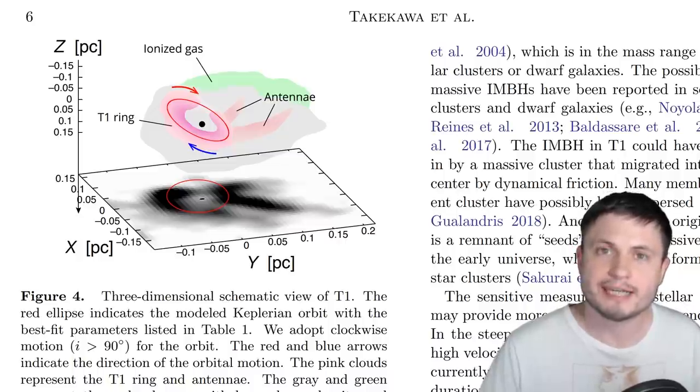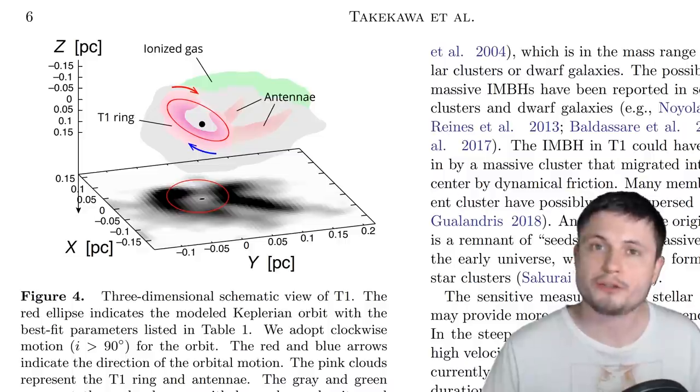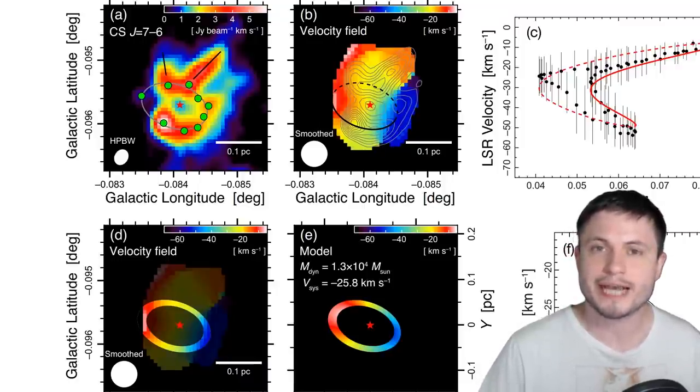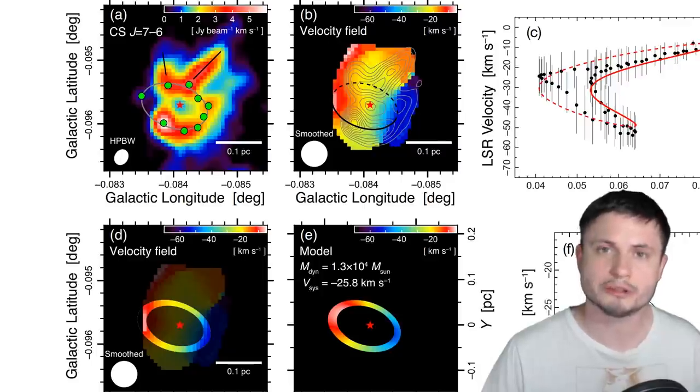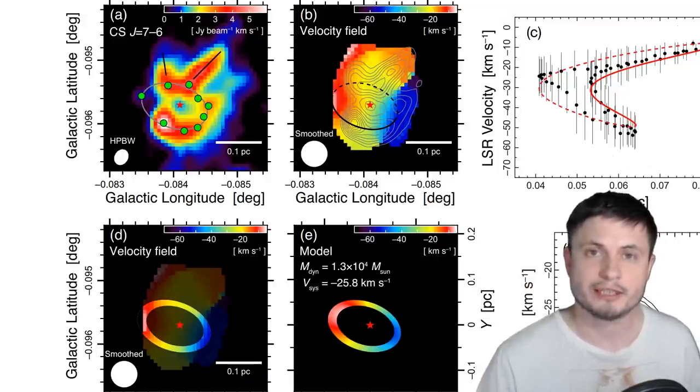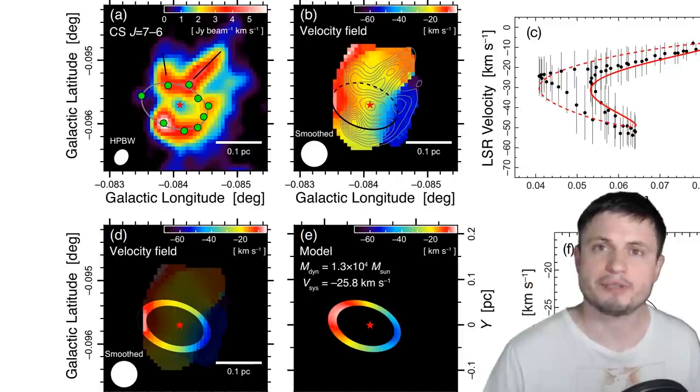And it involved looking at what's happening around the area where the black hole might be located. The scientists analyzing the ionized gas here realized that it was moving way too fast and it seemed as if it was orbiting this really unusual location in the middle. And without a black hole, this is really challenging to explain. It seems like there is gas moving around in a circle in an orbital motion with speeds of anywhere between 10 to even 60 kilometers per second at really far away distances.